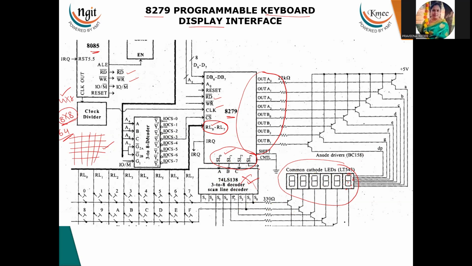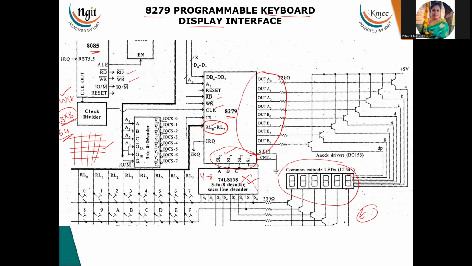Now if you want to extend this up to 16, here you have to use a 4 to 16 decoder. If you are using the decoder, all 4 scan lines are applied to the decoder, and it will give 16 scan lines at the output. Of these 16, only 8 lines are used for the keyboard, because we can go up to a maximum of 8 by 8 only. And the 16 lines you can connect to the seven-segment displays to display 16 digits. So this is about the scan lines.